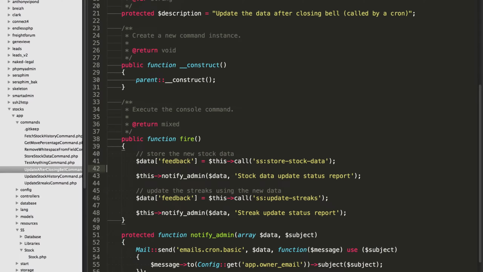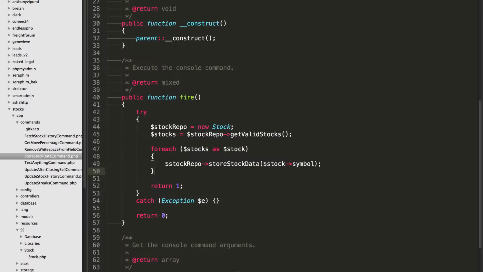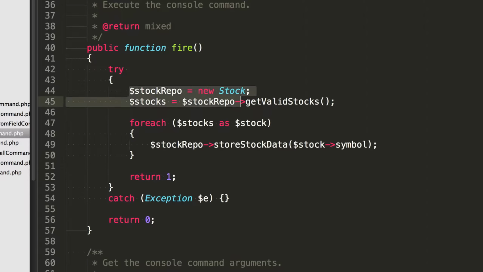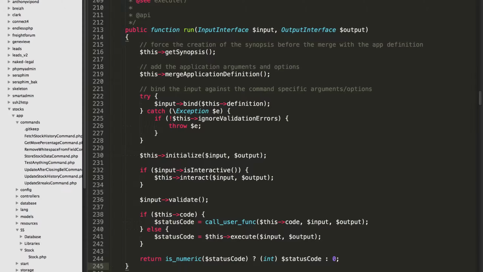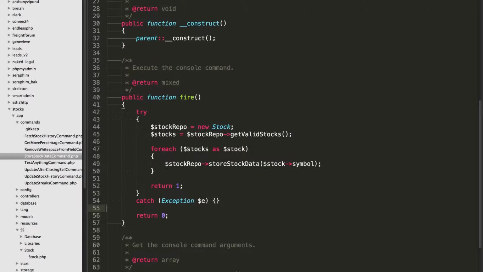So if we go over quickly to the store stock data, you'll see what I've done here is I just have a simple try catch right now. I'm grabbing all of the different symbols, we're looping over all of the different symbols, and we're going to store the new stock data. So what this method does, it makes the new API call. We grab the fresh data from Yahoo, and once this is finished, we've grabbed all of those and then we've stored them to the database. I return 1 here, so I know that this works successfully. And if there was any kind of error, I just catch that within here, and then the function finally returns 0. Like I said within Symfony's run command, if a null was returned, it's going to return a 0 anyways. So I could also just leave off this return 0, and that's finally going to evaluate to 0, but just to be a little bit more explicit, I'm just going to leave that and return a 0.